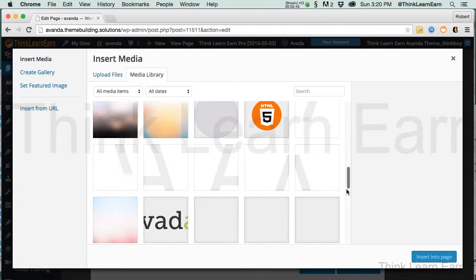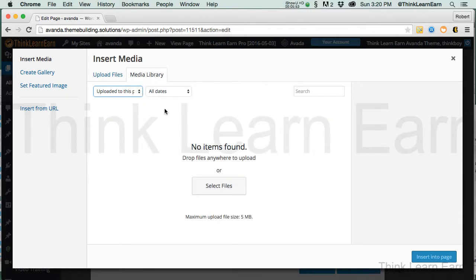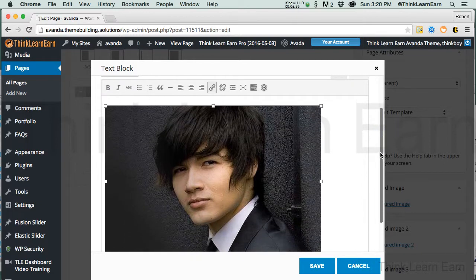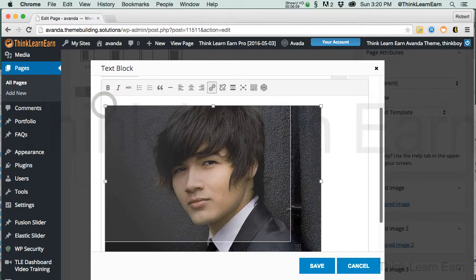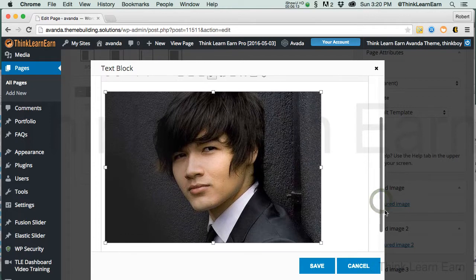But let's say I don't want to have to go through and scroll down and everything else. I can also come up here and upload it to this page. Okay, and again, it's not showing me anything. So let me share with you a really cool Mac trick. If I hit Command, Control, Shift, it's all three, Command, Control, Shift, 4, what that's going to do is I can now make a screen capture that copies to my clipboard.